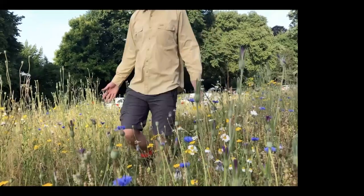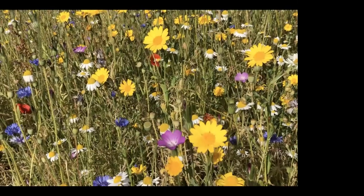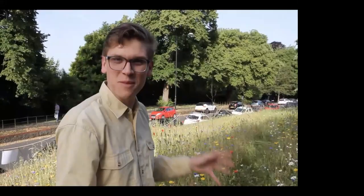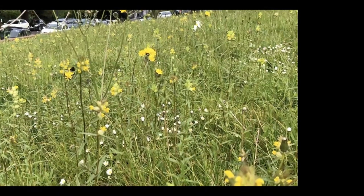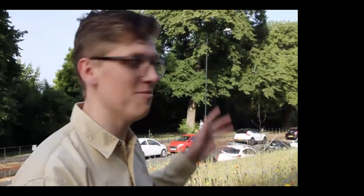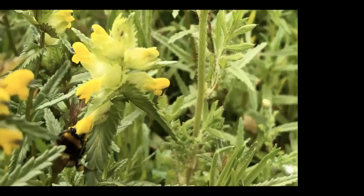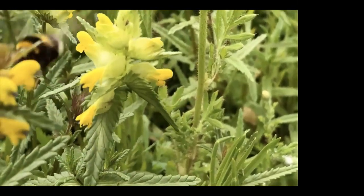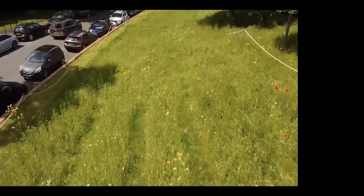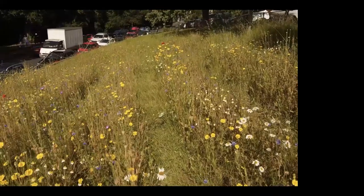So this plot next to me is clearly doing the best. It's bursting with life. There's colour from mainly the annuals, the poppies and the cornflowers. And the two other sites in the background, they're not doing bad, they're just taking their time. But this is just year one, and I'm really hopeful that in years to come, those second and third sites will really catch up. We really hope that this site will inspire as many gardeners, community groups, just to take hold of their green space and turn it from a lawn into a haven for wildlife. Bring as much colour to Bristol as we can.